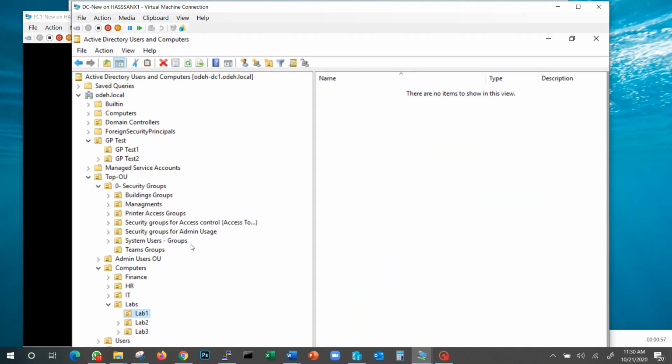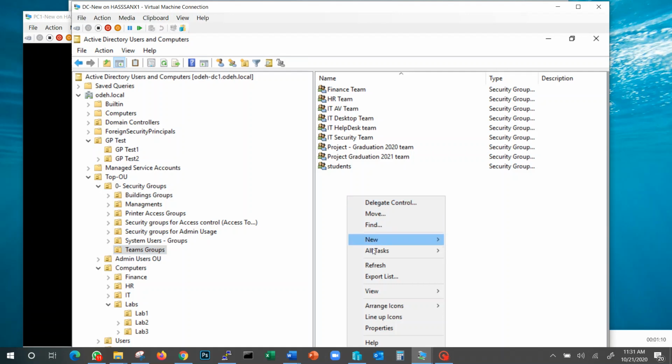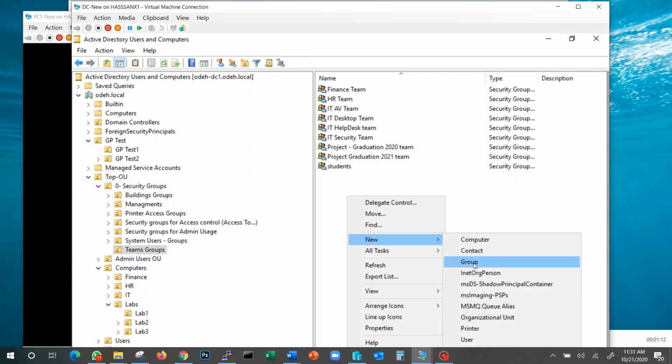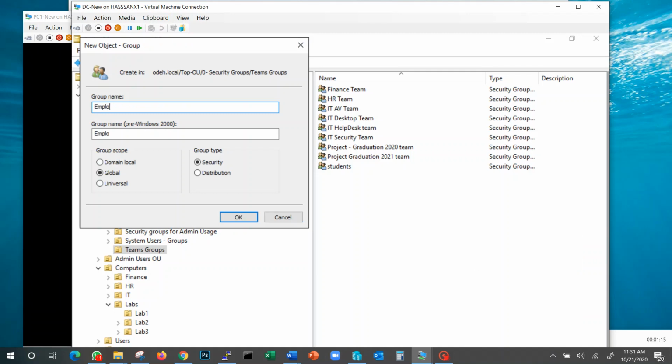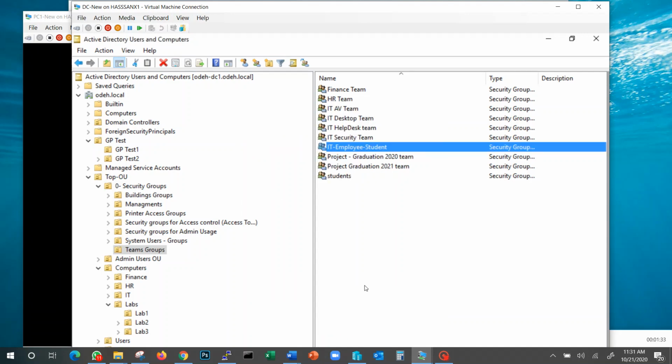But before going there, we have to make sure we have the security group ready for that. Under my security group, under my teams, I already have a group called students. This is my entire student body. But I have the employee students, so I will create a new group in our example. I'm going to call it IT employee student. Those are the students that work with the IT department, for example. I create the group, go to members, and add Ahmad, Muhammad, whoever students are working with me, two, three, five, whatever. Good, so I have the group.